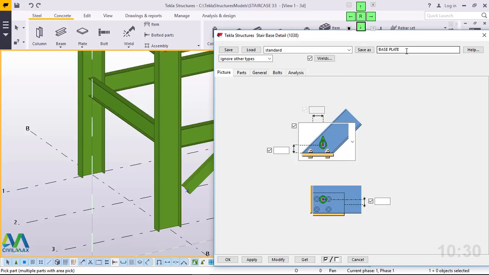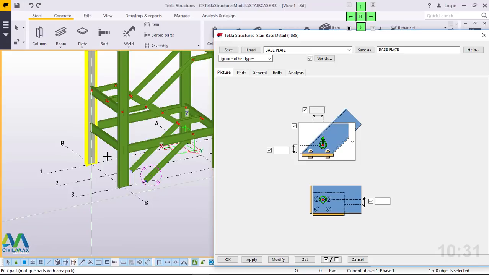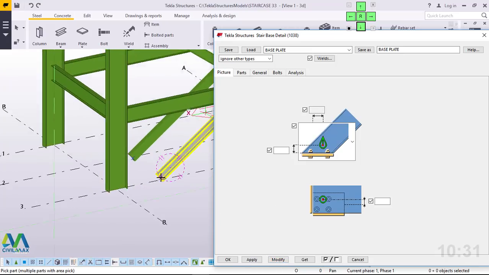This one I created myself, and you can also create a connection type, then save it. Click save and give it a name. Now I'll come to standards here and pick this one. Then I'll come to load, just to load my settings right there. This is simple. You can create your own. So I'll click modify prior to invoking that command here.